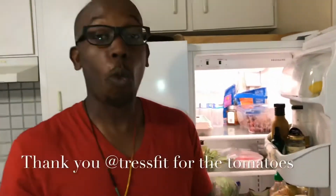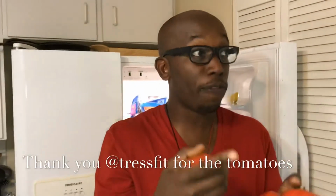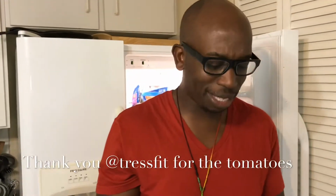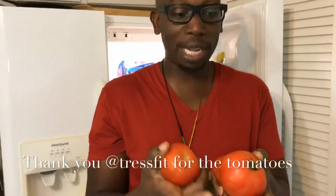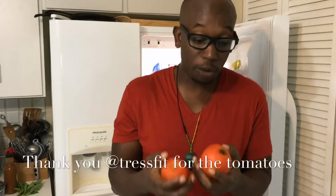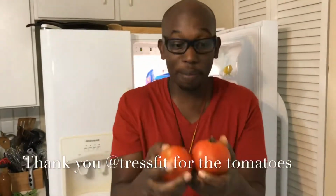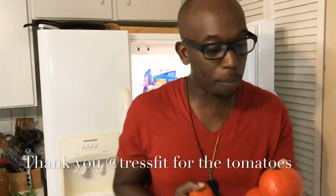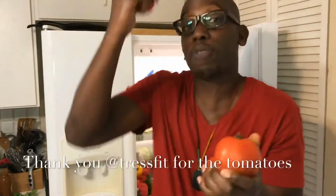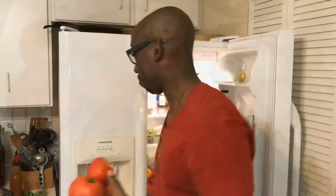Oh, yeah, I forgot. Trust Fit. Okay, so my homie Trust Fit went down to, I forgot the name of the farmer's market, not a farmer's market, but a farm. She went this week, I think it's called Berry's Farm, and she went and got some fresh tomatoes for your boy. Like, these are freshly picked. Look how juicy these bad boys look. Look at the color of these things. I think I'm gonna do something with these this week. So again, Fresh Fit, thanks for looking out for your boy. Guys, stay tuned. Let me see what I put together, all right?